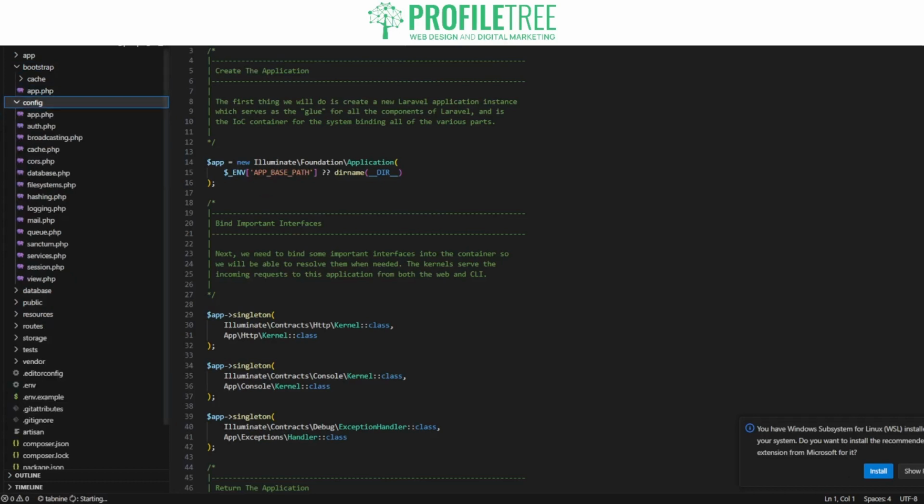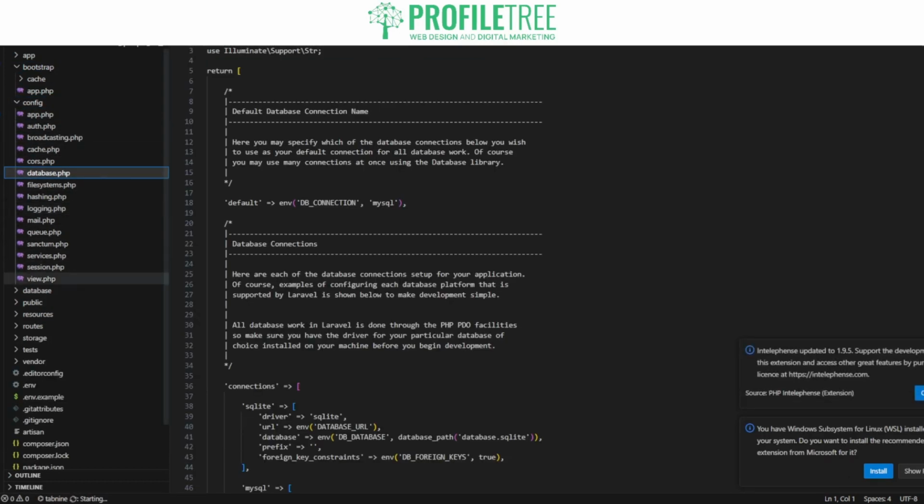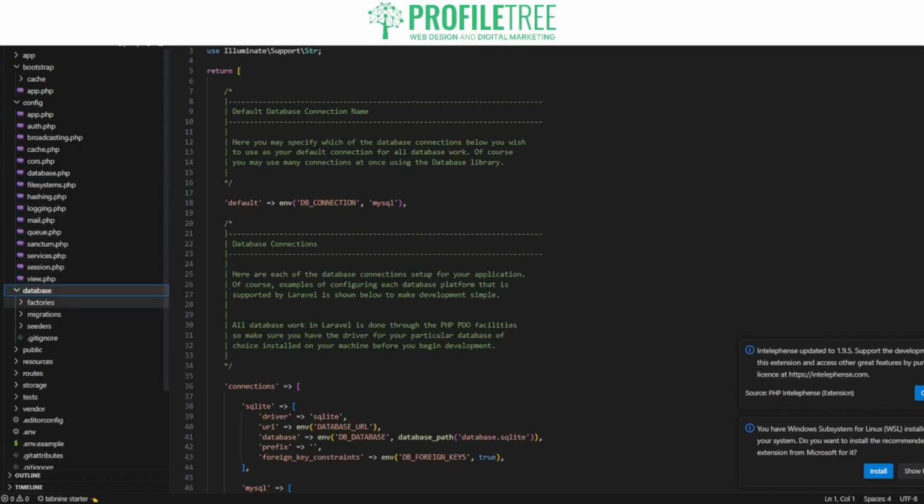Or if we go to the config, you can see all of it is PHP, even the database, services, mail, logging, and the database itself, you can see that it uses PHP. So that is what that is. And what's great about PHP is that it's known for its ease of use and extensive community support. So you'll not be short of help when you are using the coding language PHP.